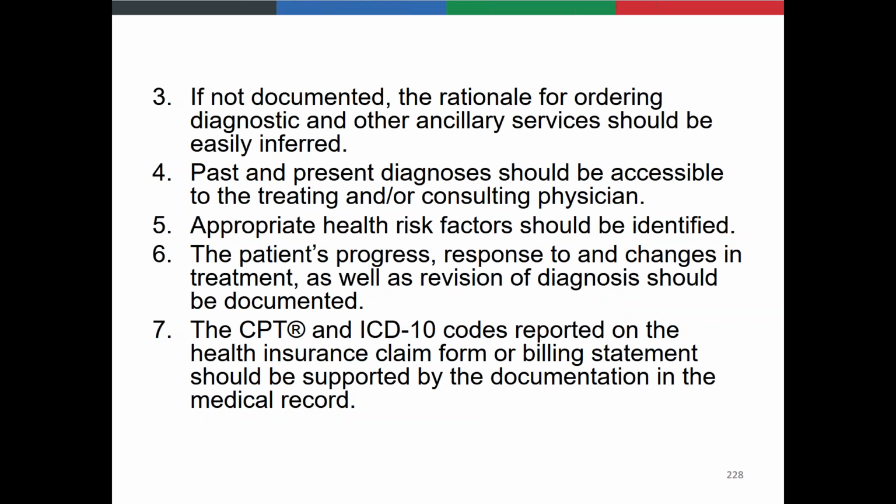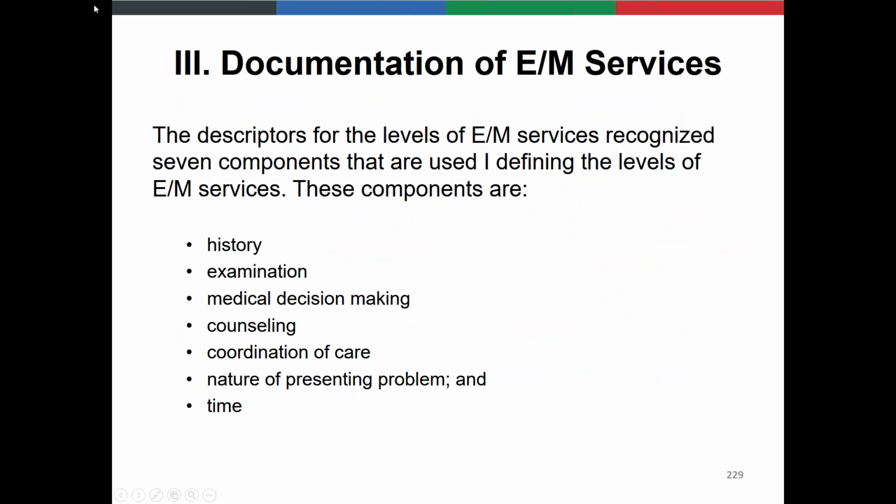Appropriate health risk factors have to be identified in the document, and the patient's progress, response to, and changes in treatment, as well as revision of diagnosis, should be documented. So that means there should always be a treatment plan, and there should always be treatment goals, okay? And finally, the CPT and ICD-10 codes reported on the claim form or billing statement must be supported by the documentation in the medical record.